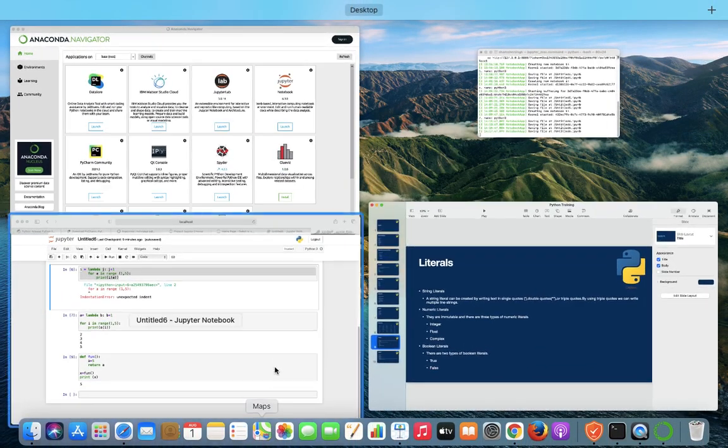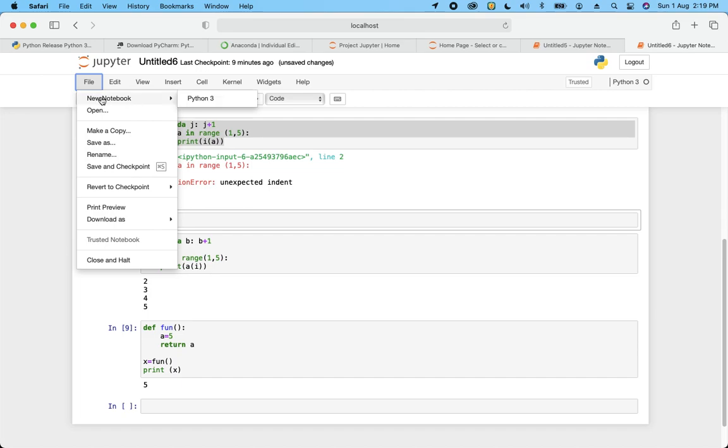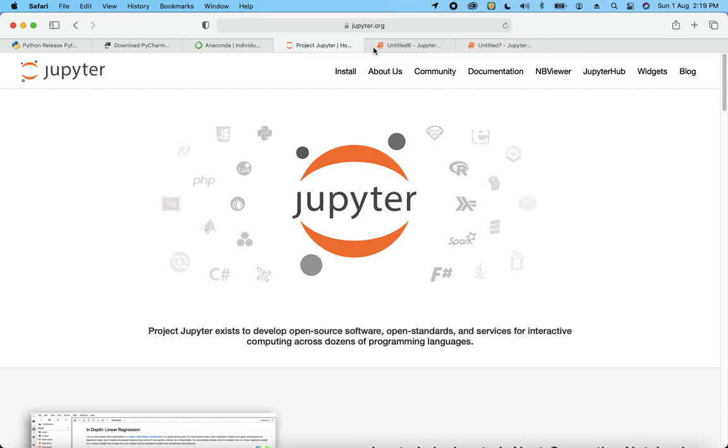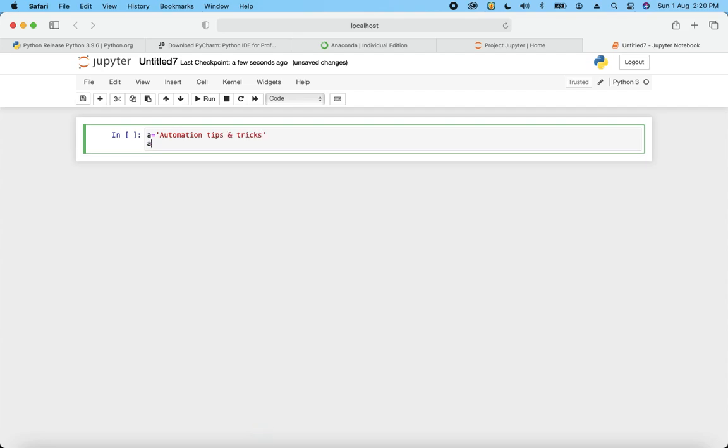So let me go to my notebook. I'm going to create a notebook over here. Let me close the previous one which I had open. So now let's talk about the literals. First of all, we discuss how we use string literals. Let me give a variable name a equal to a single-quoted value, and this is the one I'm going to print.